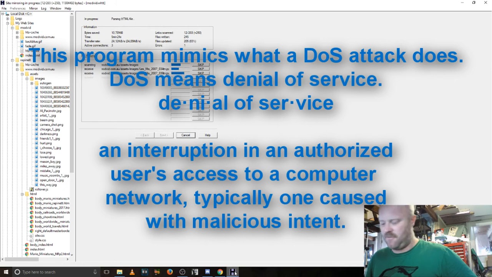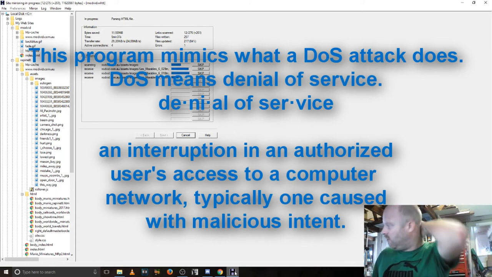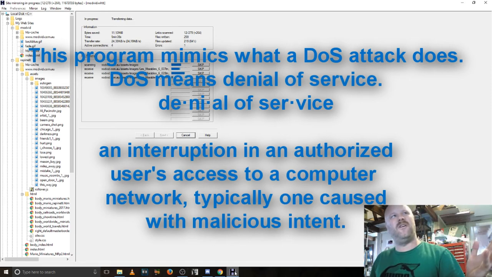What do they call that? What do those kids call that stuff? When hackers take down a website, it's because they're sending useless information to the website through a tool. And I forget what it's called. What a dummy. Well, this mimics that kind of attack, because you're going through and downloading each image. You're really adding a lot of grunt to the server itself.